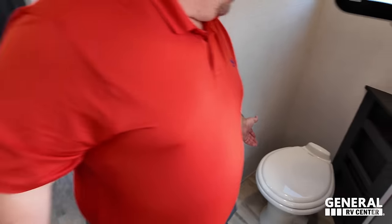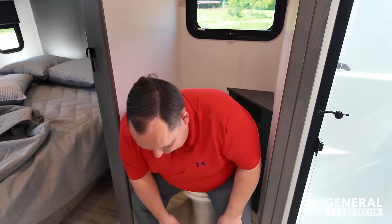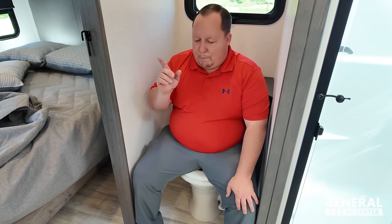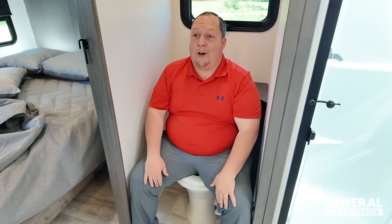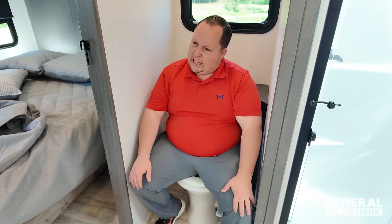Right over here — this toilet doesn't look quite as prime as the half bath. This is still a prime pooping position. It's barely a pass — I'm not touching anything — but straight up it's a pass. The peripherals though — if we had a fifth P for peripherals I don't know if it would pass. But that's not part of the bylaws, so it doesn't matter.